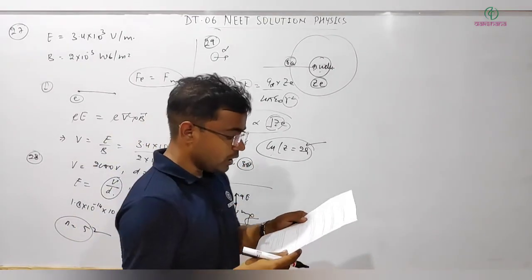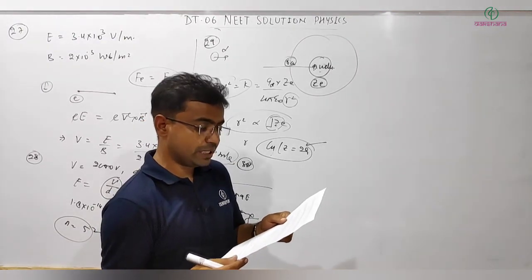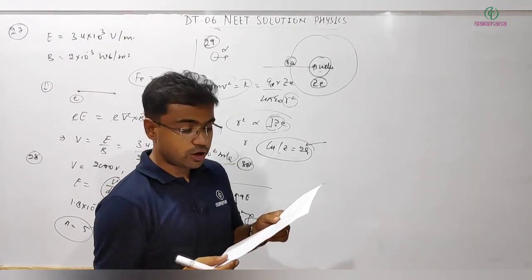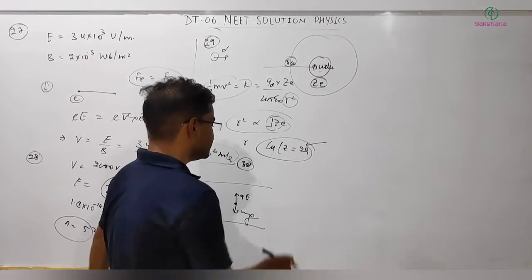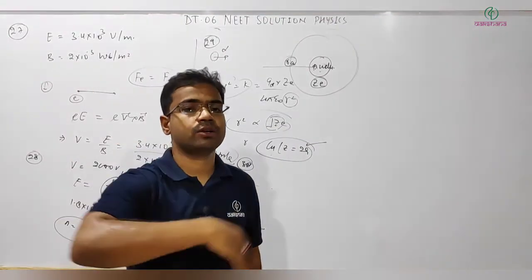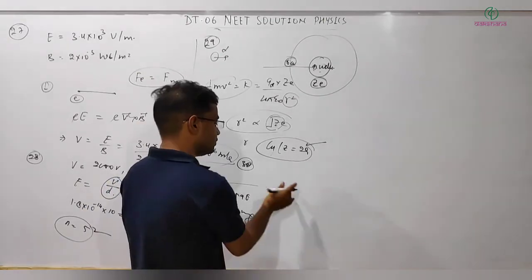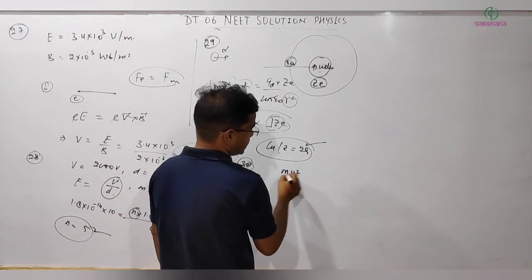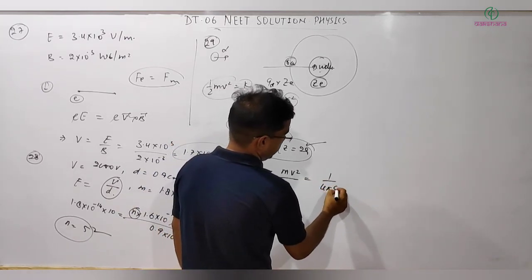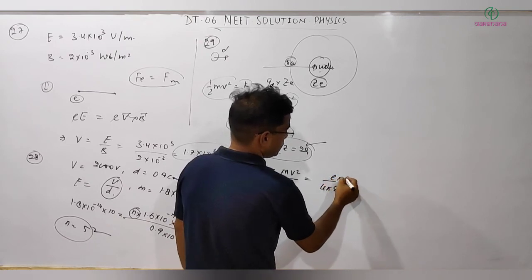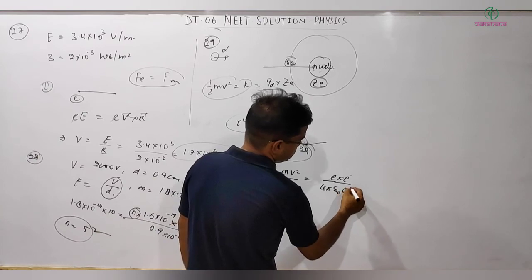Question number 30. In the Bohr model of hydrogen atom, the centripetal force is furnished by the Coulombic attraction between the proton and the electron. If A0 is the radius of the ground state orbit, m is the mass, e is the charge on the electron, and epsilon naught is the vacuum permittivity, find the speed of the electron. So it's simply mentioning that the electron is revolving around the nucleus, the proton. The radius for the ground state is given as A0. So we can write the centripetal force mv square divided by A0. This should be equal to q1 q2 by 4 pi epsilon naught times A0 square.